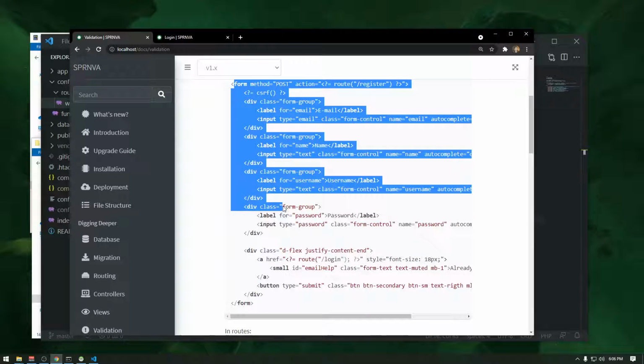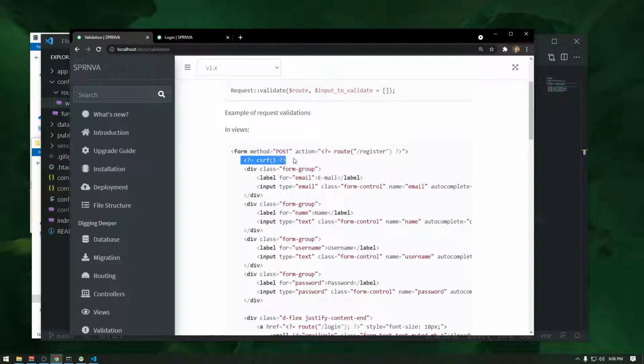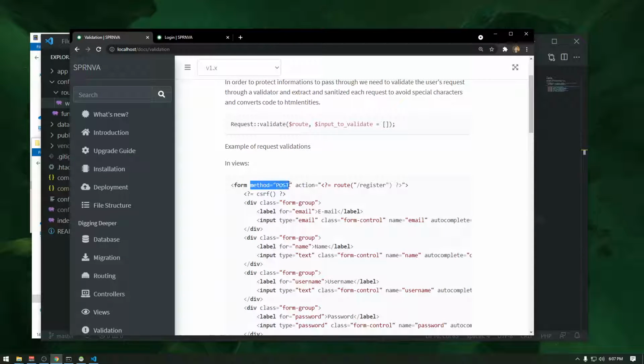Ayan. So, may form kita, and then mayara kita button nga submit. So, mayara kita CSRF, and later on sa ating nga series, we will talk about CSRF, no, kung paano na siya mag-work. Okay? So today focus na kita sa atin nga validation or validator, no. Okay? So sa atin nga form, meron kita method nga post, and then sa atin nga action will be our kung diin natin siya nga route gusto i-redirect. Okay? So ang atin nga action is sa atin nga route nga register.